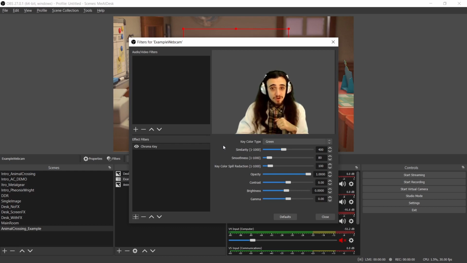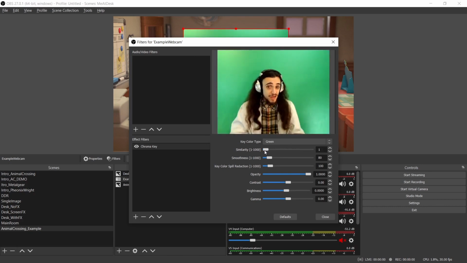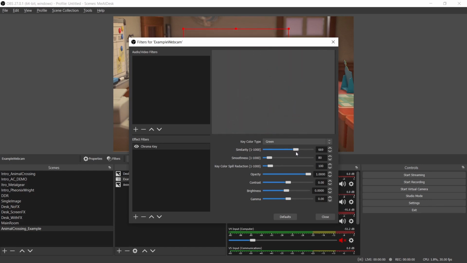Now, it might not be as instant for you. It depends on the quality of your green screen and how many lights you have shining on it. Mine, I have a lot of light shining on it, so it's very easy. It also doesn't really match my skin tone or anything I'm wearing. If you're wearing something green, you might find that part of you had just disappeared here, which can be hilarious, isn't what we're going for currently. So feel free to adjust the sliders if you'd like to try and match your exact shade of green. I can make it match none of my green and all of it displays, or everything and I'm just gone.